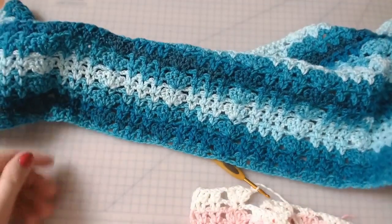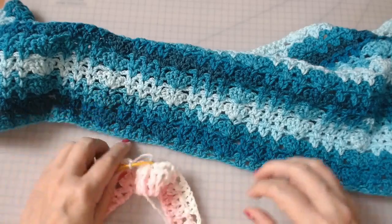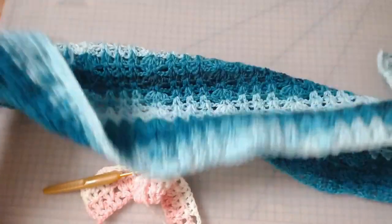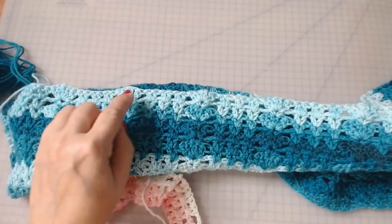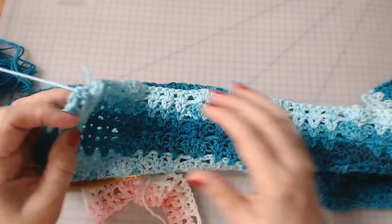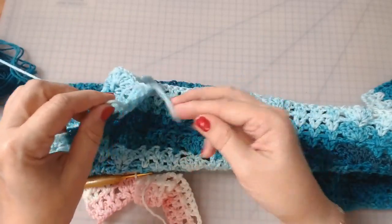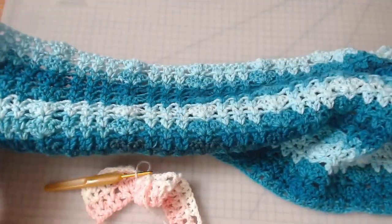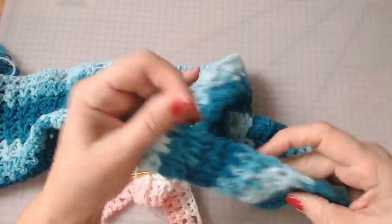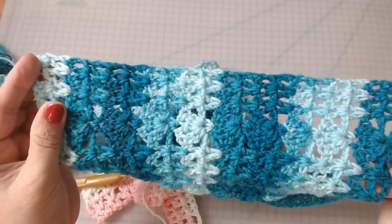And to finish off, all you'll just do is when you get to the end, I think I'm at the end with this one, you don't need to do anything to the top. I like the top nice and wavy like that. You'll just cut your yarn off, put the tail through the loop and then pull it, and that'll be that finished. And sew in your ends. Your edges are nice and straight, so you don't need to do too much to that.